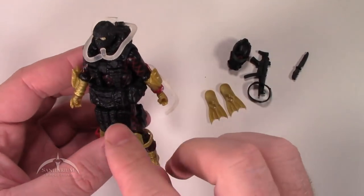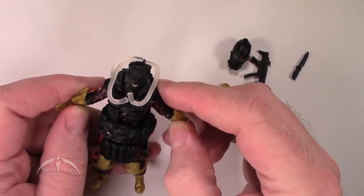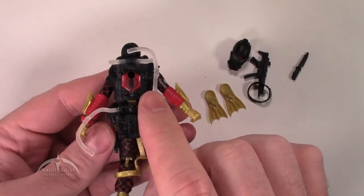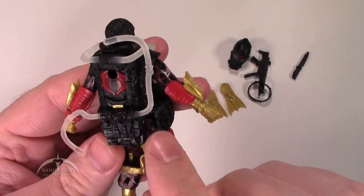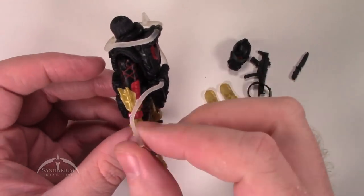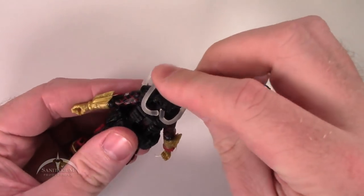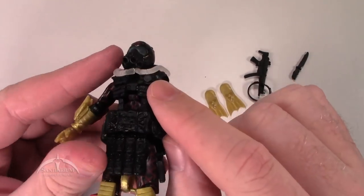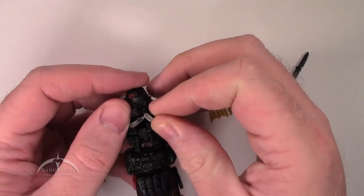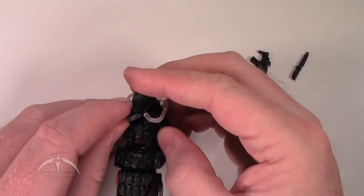You've got some extra accessories here. The actual jump harness is different than what we see on the Officer, and this one actually looks really nice. We've got the nice Cobra logo on the back — there's a lot of really cool details all over this thing. You can see these hoses all over the place as well. They actually hook up to the actual helmet — there are four holes on the bottom of the helmet. I don't know exactly which holes these hoses go in, so you just kind of stick them in there.